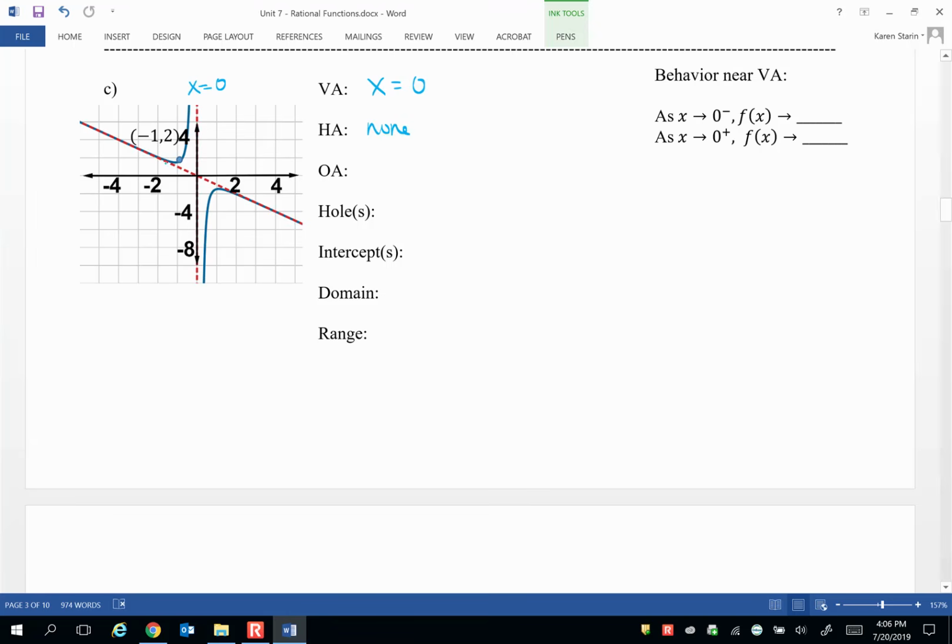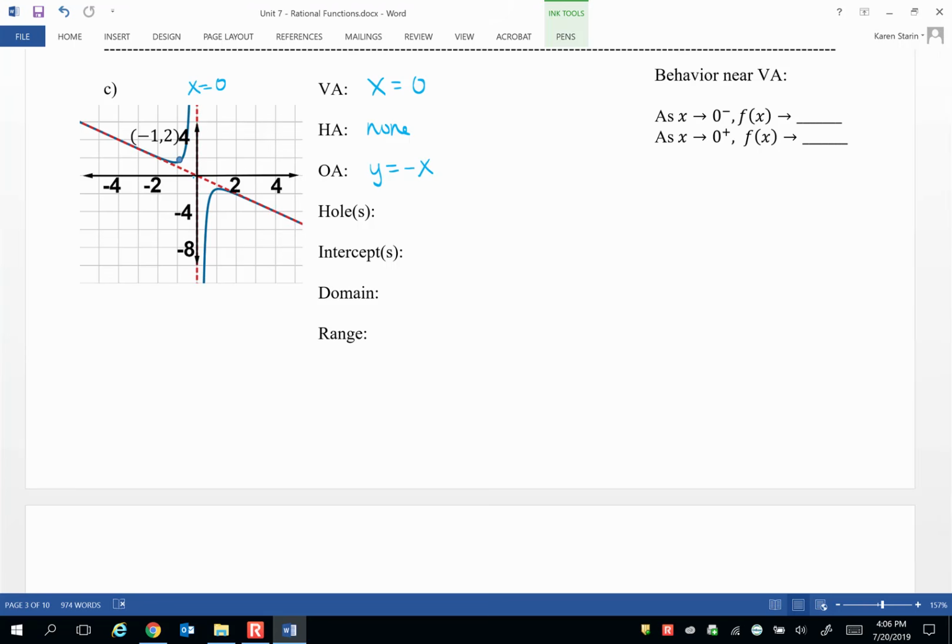So we see the red dashed line. The function on both ends is approaching this line that has a specific slope. It happens to be a slope of -1 in this case. So y equals negative x, and it crosses the origin, so we know the y-intercept is 0. So it's just the equation y equals -x.